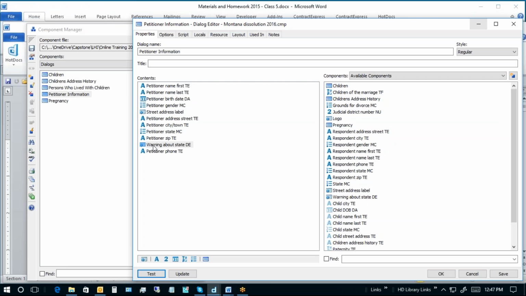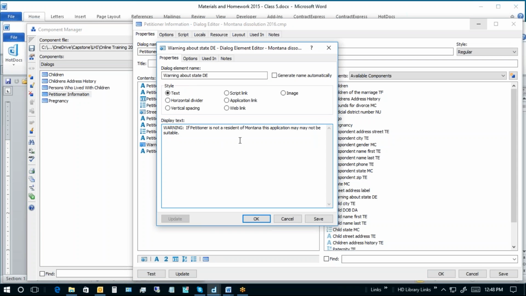So you'll see that that warning is now appearing in all instances, and it's really not appropriate if the user has not chosen a particular state.